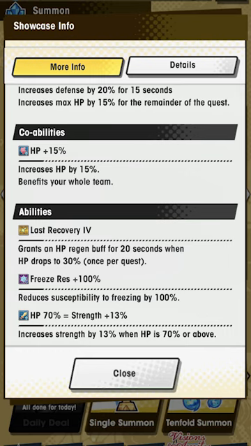Then you have HP 70% equals strength plus 13%. Now, this is actually a very useful ability. Only downside is your HP needs to be above 70%. Only downside, but you can probably get there often as long as you have a healer on your team, especially if that healer is someone like Lowen, which is probably one of the best healers in the game.